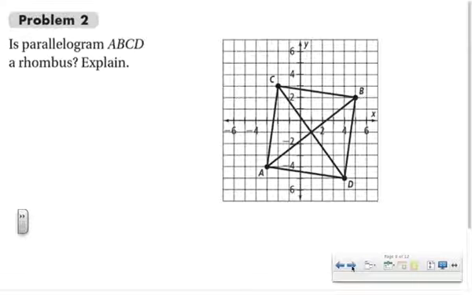What do we know about rhombi that I could use one of those formulas to determine whether this is a rhombus? Well, let's backtrack. What is a rhombus? What makes a parallelogram a rhombus? Come on, think about it. Catherine. All congruent sides. So I could go through and use the distance formula 4 times and see if those 4 sides are equal. Anyone got a better idea?